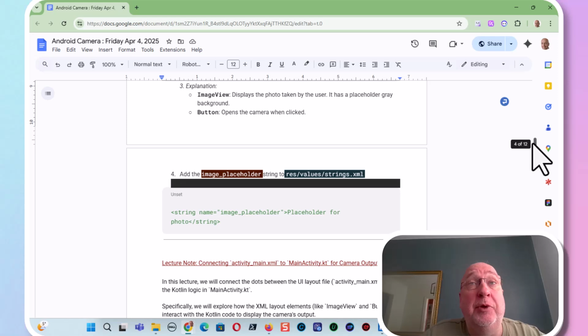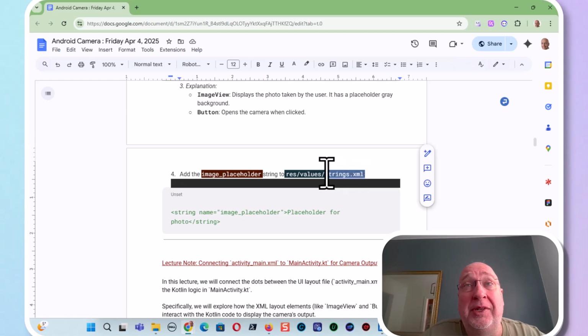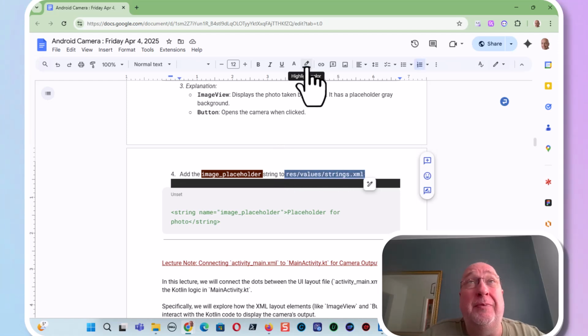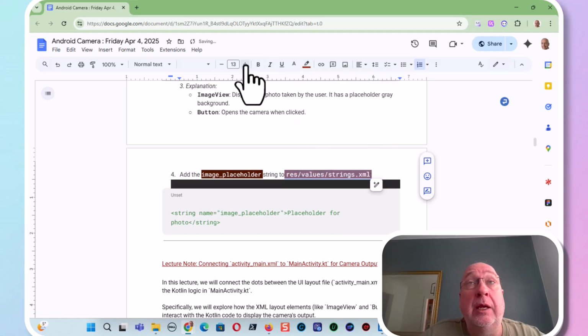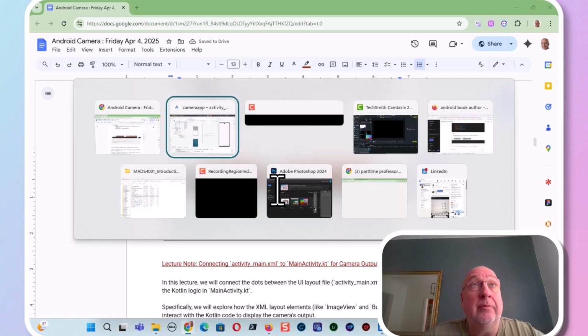We're going to add the image placeholder string to the resource values strings XML. Now I'm not sure if this is something we've done too much before. We might have touched on it, but anyway, let's take a look at how we do that. So resources, values, strings XML.